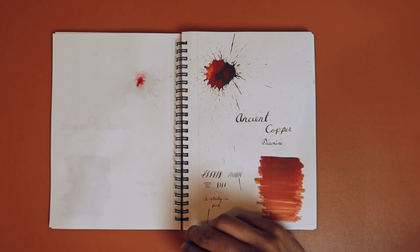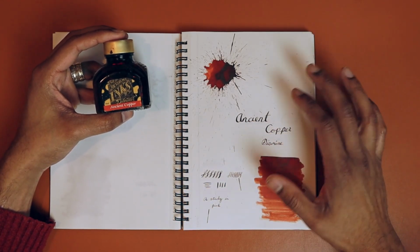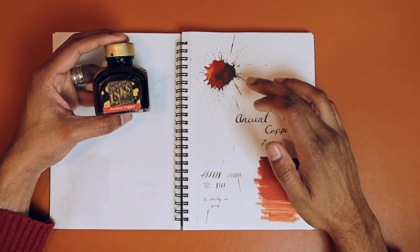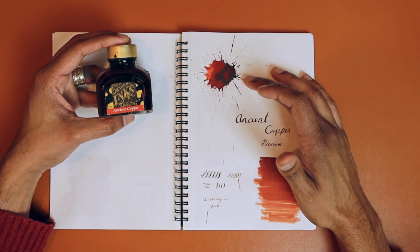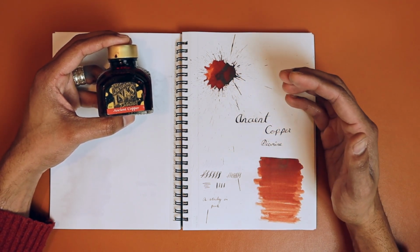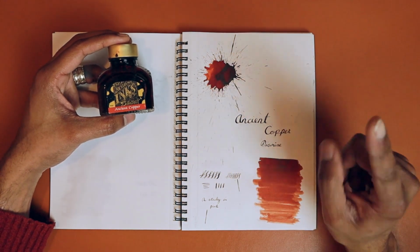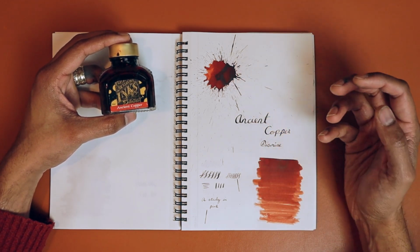The next one here is an Ancient Copper, and I love this ink. This has some interesting characteristics. It has browns, chocolate browns, dark browns. It's got a rich dark red, and it also has kind of a planter's orange. I'm struggling. A clay orange. There we go. Clay orange. A clay orange involved. So it's a very dynamic ink.